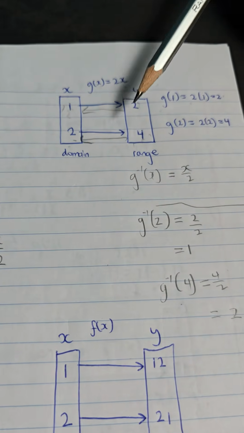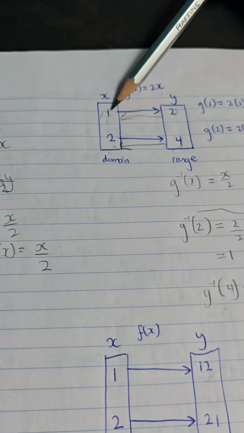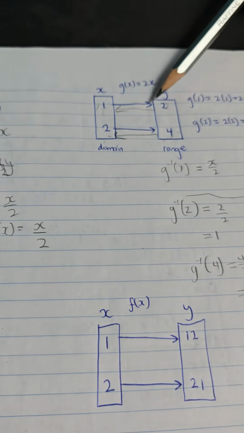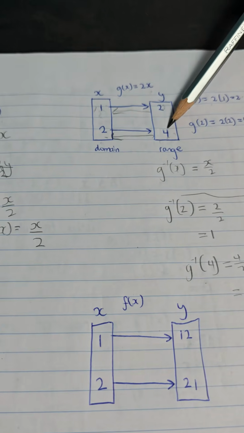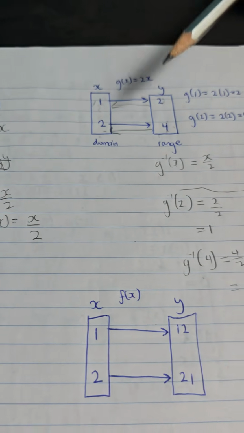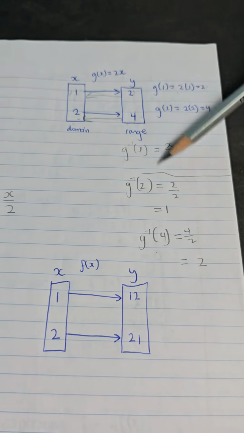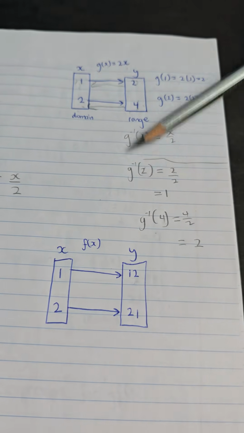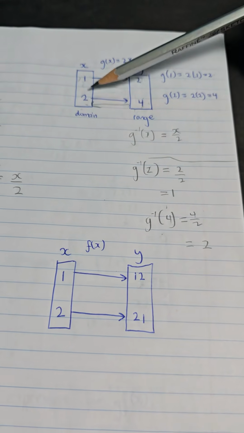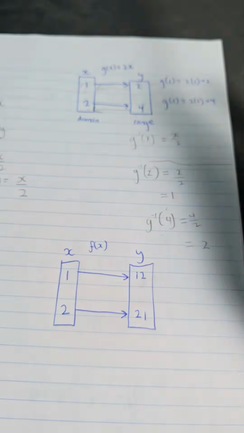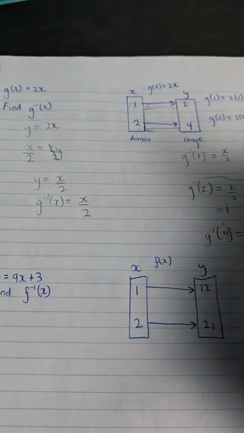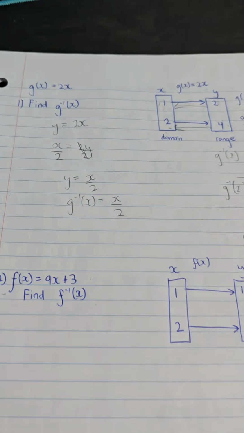It maps the output onto the input. So if I plug in 2 into the inverse function, I'm supposed to get 1. When I plug in 4 into the inverse function, I'm supposed to get 2. And you can see it works. Because if I put 2 into the inverse function, I say 2 over 2, I get back 1. When I plug 4 into the inverse function, what do I get back? I get back 2. So that's the whole concept of the inverse function. It just does the opposite mapping. It carries you from y to x.